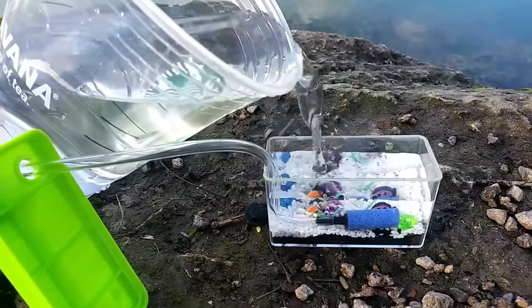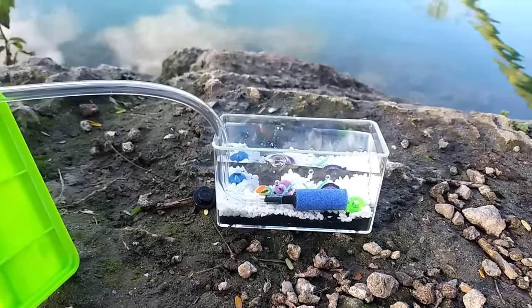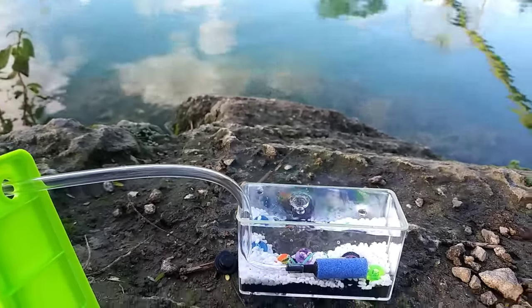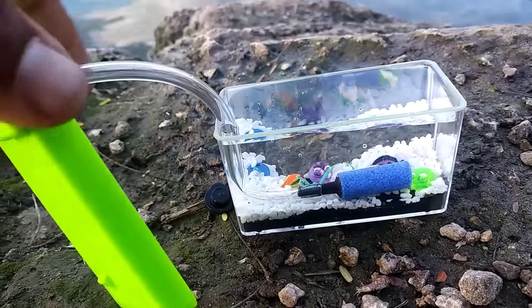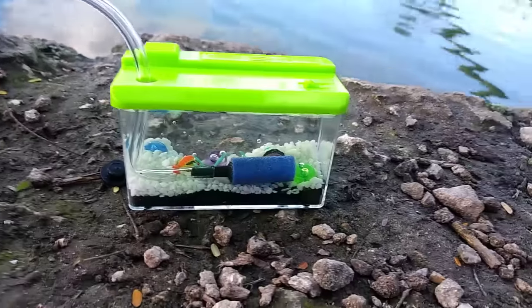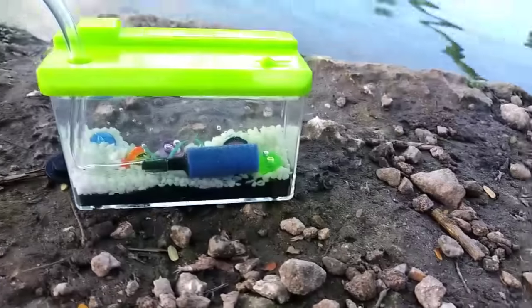Pouring the water in the aquarium. Ooh, that looks sick. Maybe a little bit more. Just like that. We got the water in our aquarium. Let's close it up. Got the water in the aquarium. Guys, this is sick. We got the hose. We got the air pump. We got our rocks.